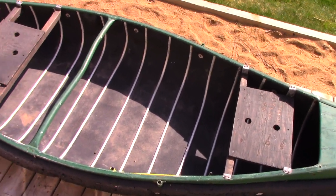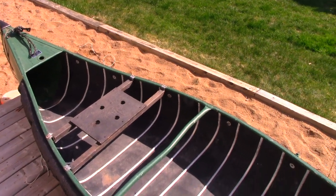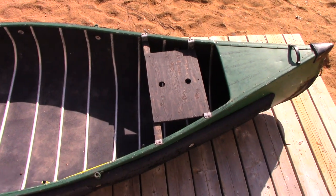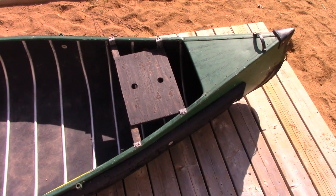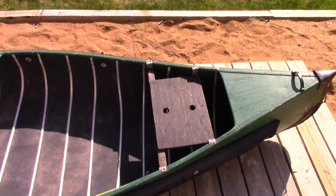I've even stood up in this thing and casted flies from it. I don't recommend that, but I've done it. Or I've stood up to get a fishing hook out of a tree on a bad cast. Again, don't recommend that. That can end disastrously. But just to give you an example of how stable these are.